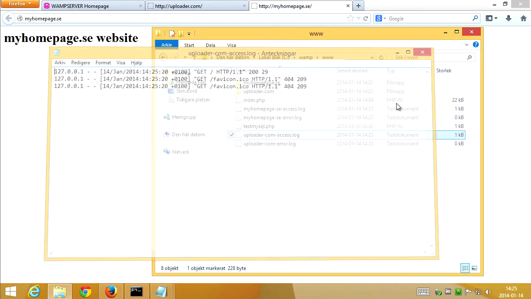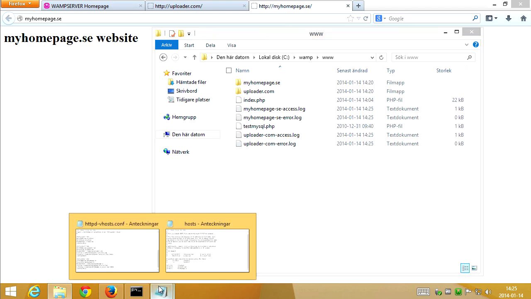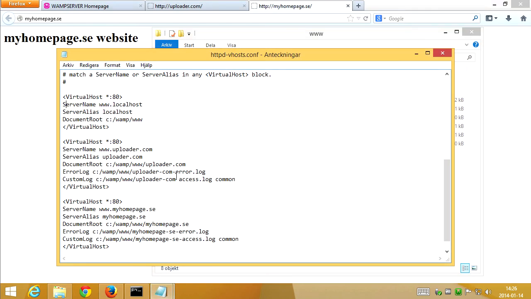It also works. So remember that when you want to add more web pages to your project, you need to create a corresponding directory in that folder. And in the vhost file, you need to add a new one of these for each page you set up, and you need to have the correct server name, server alias, and the folder set up correctly.